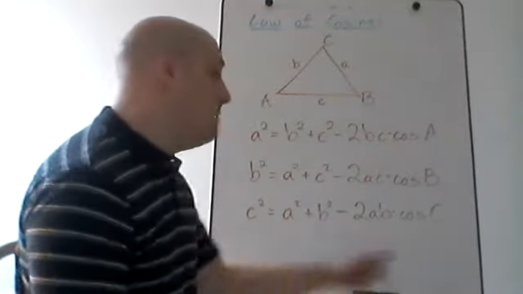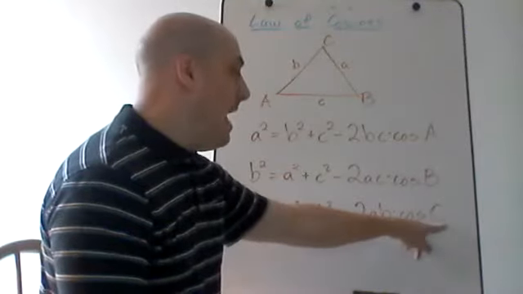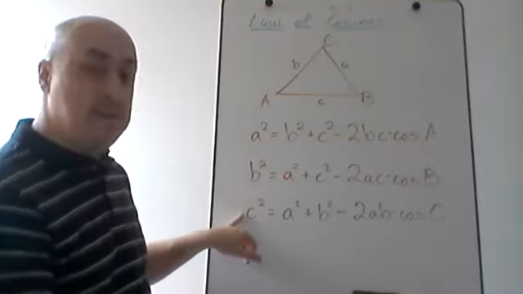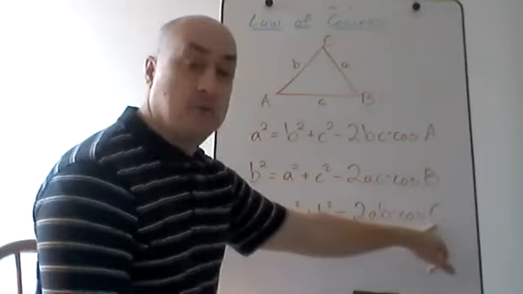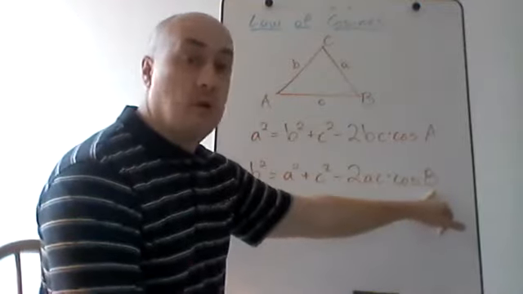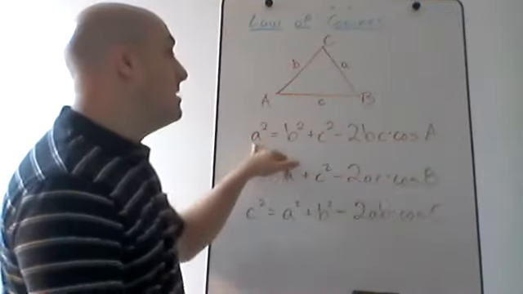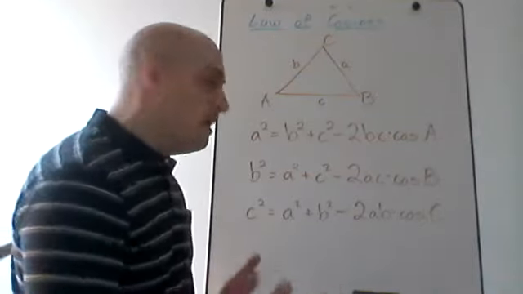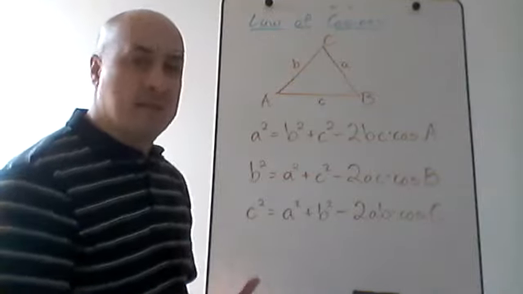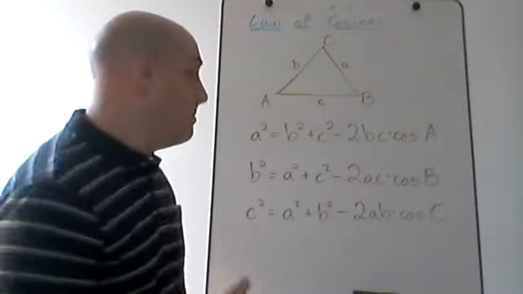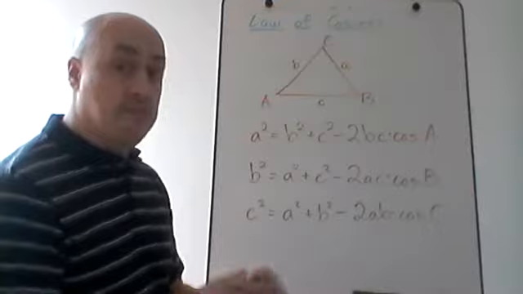And then always times the cosine of the angle that's opposite from the side that's way over here. So if I start with c squared, the last thing over here is cosine of angle c. If I start with b squared, the last thing is the cosine of angle b. If I start with a squared, the last thing is cosine of angle a. So you can see they all have the same form. It's not like it's three completely different formulas that you have to memorize. It's really just one formula, just changing the position of the letters.